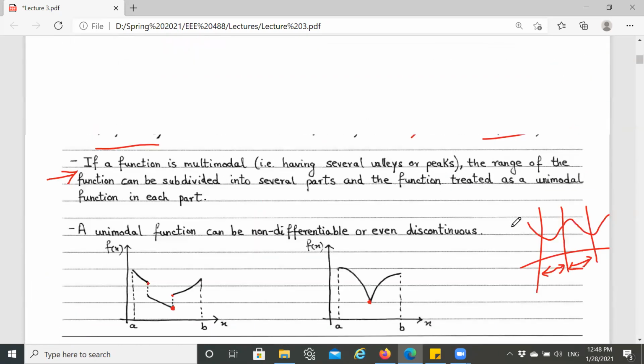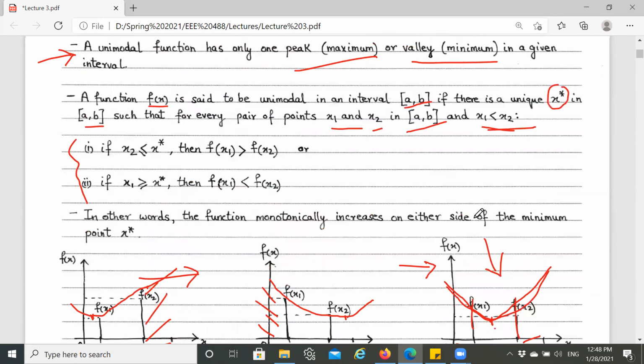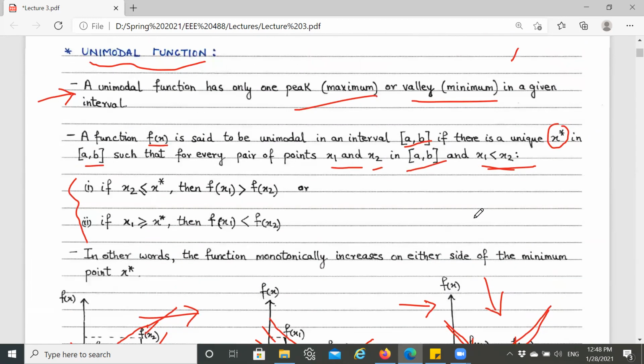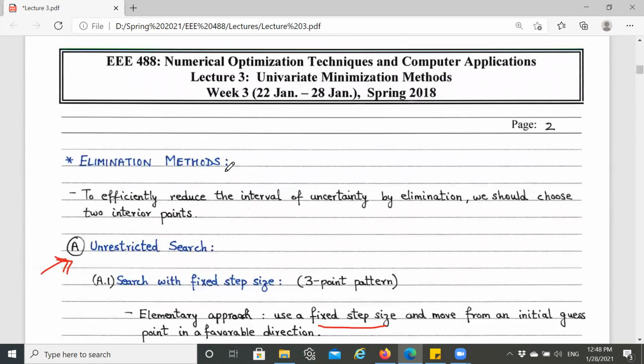Okay? Yes, I know that this is the definition, but we can't say if it satisfies these conditions, it would definitely have only one minimum or one maximum, because it can go low and low after the point x2. Okay, let me tell you, these methods that we are seeing today, the elimination methods, I am telling you, it's given to you that these elimination methods are used for unimodal functions. So the function that I'll give you will be a unimodal function. Okay, given to you.